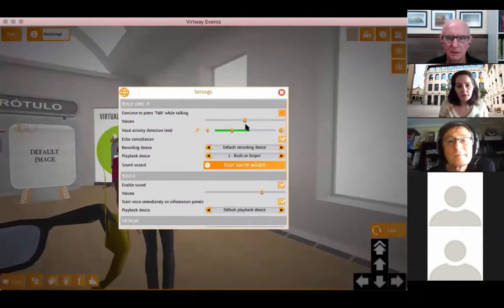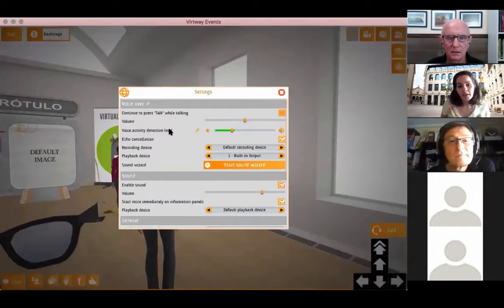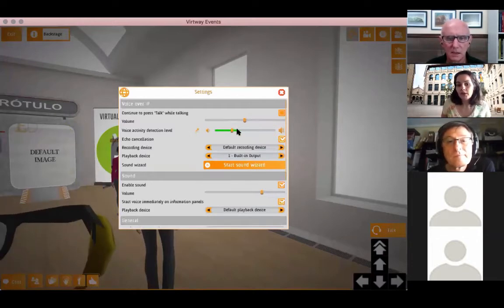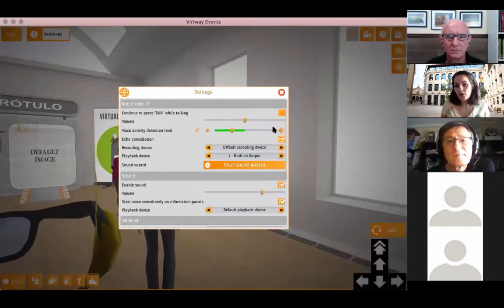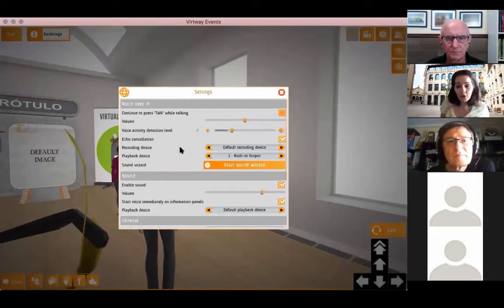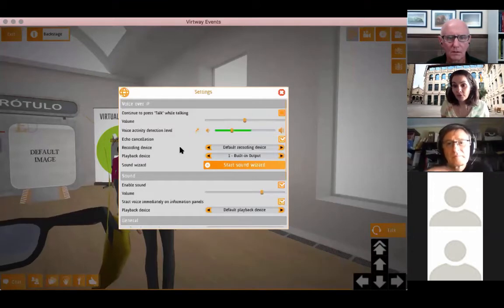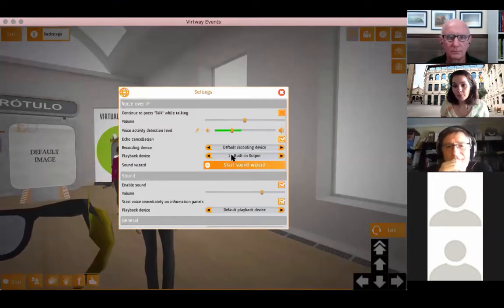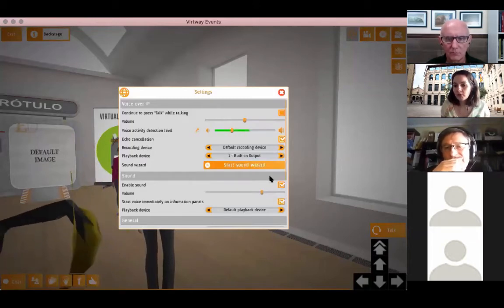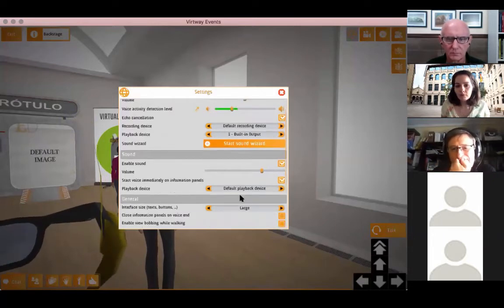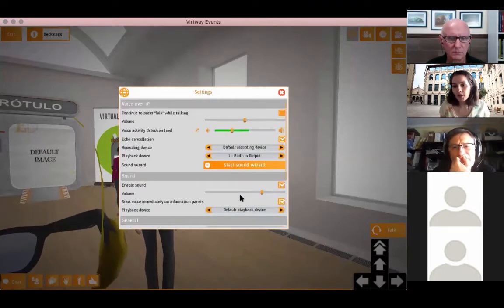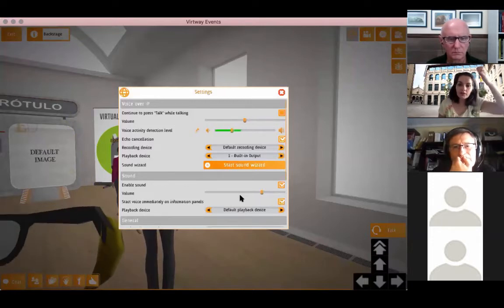Another things to configure, the volume, of course, and the detection level. The main problems that you might have with the microphone or with the sound is because this level is not correct. So it doesn't have to go too up or less, you just move it and try to see there. Another common issue is if you have more than one microphone, you can choose your microphone here, the one that works, and the sound wizard works pretty good. So try to use it and you will solve almost all issues from there. If not, just approach any IT support people on the scene and they will help you with that.